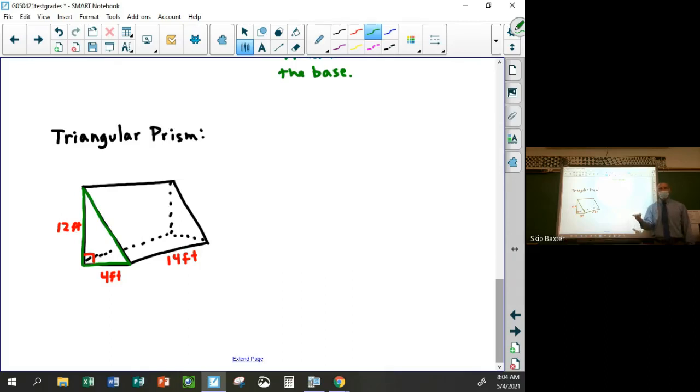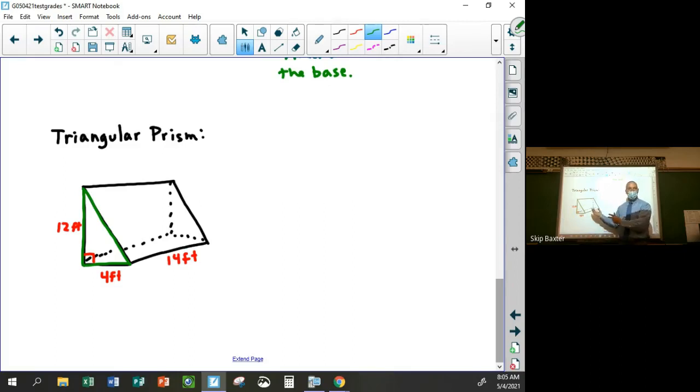Well, you got to think about what the definition of prism is. What are the bases? How can you tell a base based on the definition? Because it says triangular. It says triangular prism. That's a good point. Yeah, the word triangular, that refers to a description of the base. So that's one thing. Another thing is the bases of a prism are the two sides that are parallel to each other and congruent. And in this case, it has to be the two triangles. If you look at any other two faces of this prism, they're not parallel to each other, right? So the triangles are the ones that are parallel to each other, therefore they are the bases.